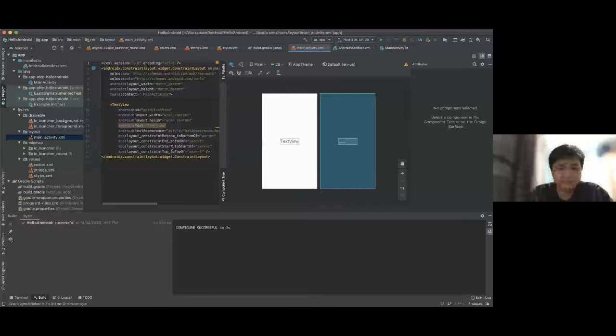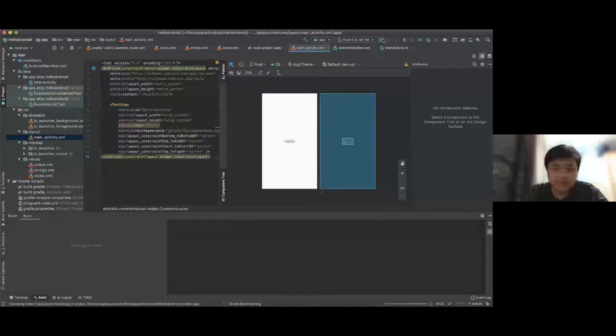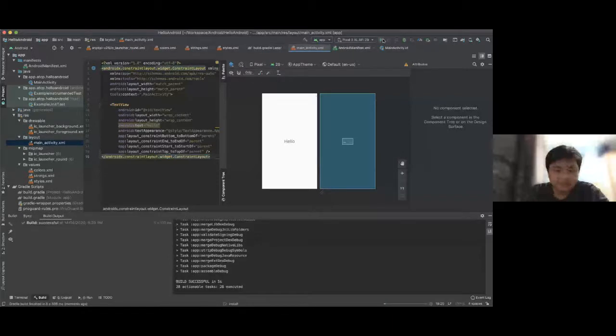We are going to build this application. So build and run. Okay, installed successfully.